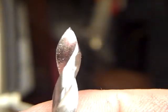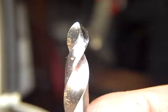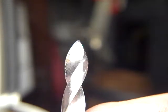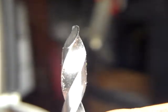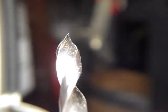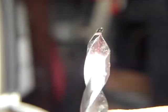Now this guy here, as far as grinding these, it's a learned skill. I've been doing this for about 3 years now, making these bullet point tips, and I'm still learning and getting better all the time. It's a lot of fun to do. And if you buy cheap drill bits in bulk on eBay, it's not expensive to learn. Now you see there's a little bit of a rounded edge on that tip before it hits. I haven't tested this one yet since I put that rounded edge on there. But generally, you see the rake on that cutting edge is dramatic. That is a very dramatic rake on that cutting edge.